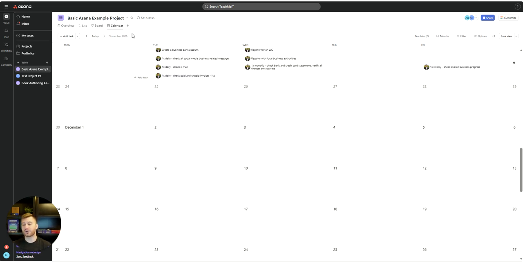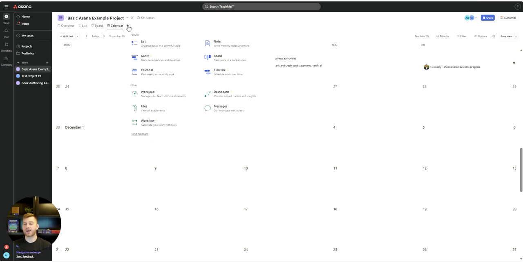The last view I'm going to show you here is one that we're going to have to add, the dashboard. And in order to add a new view, I'm going to go ahead and click on the add button here, or the add tab, which is this plus button like this. Now, what I can do is I can go ahead and add our dashboard style of view. So let's go ahead and click dashboard just like this.